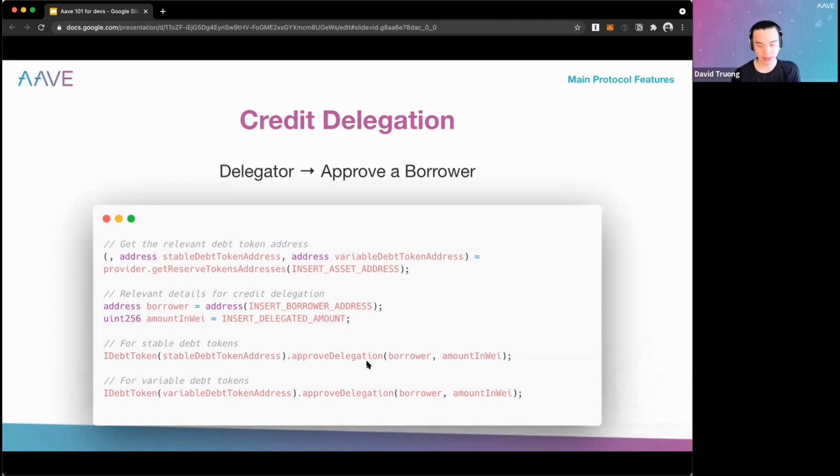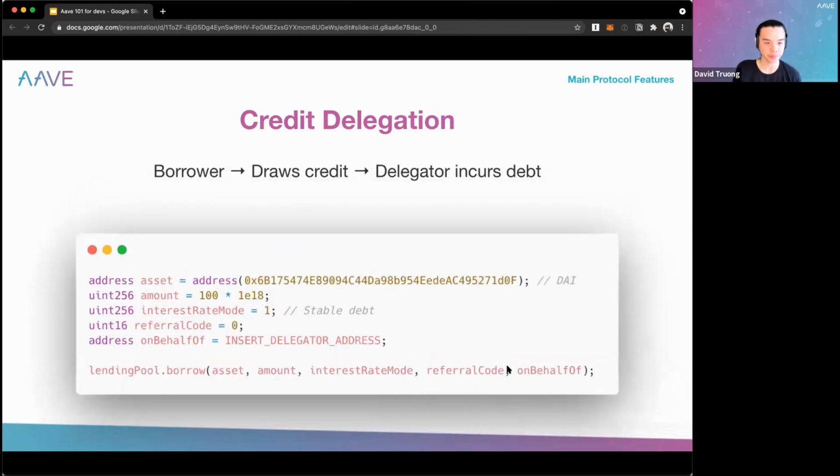Say approve delegation for this borrower and the amount that they're allowed to borrow. And then once that happens, that user, the borrower, is able to call the borrow function like in the previous slides, and they'll be able to borrow up to the amount that you've set. So that's pretty cool and pretty easy to do. Yeah, so as I mentioned, the borrower, just exactly like before, just on the lending pool calls borrow.